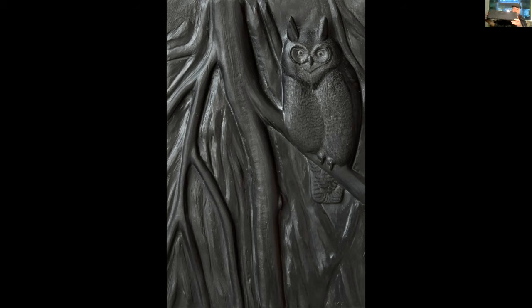And I'm going to hold up a slab of slate that I've cut and I'm working on. It's of a poorwill, a relative of the nighthawk. And you can see that it's not very thick, but it's a very solid carvable piece of stone. And then I can highlight parts of it by incising in and getting the lighter shades of the stone to come forward, and the darker shades of the stone are polished. So that gives it the sculptural form, even though this is a flat piece. It's framed like a picture, and in fact, it hangs like a picture. A little heavier, however. In the next slide, we'll see another one of these.